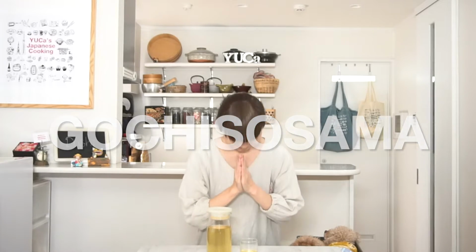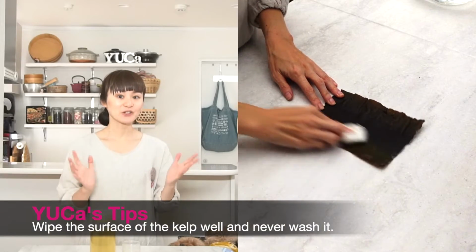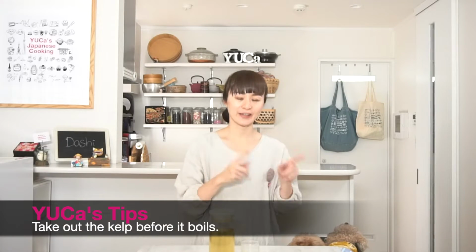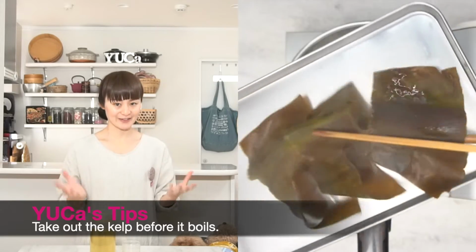ごちそうさまでした。Here are the tips and recommendations of today's menu. Tip: please wipe the surface of kelp well and never wash it because the flavor will be washed away. And tip: the key to make delicious dashi soup stock is take out the kelp just before it boils, and this will reduce the miscellaneous taste.